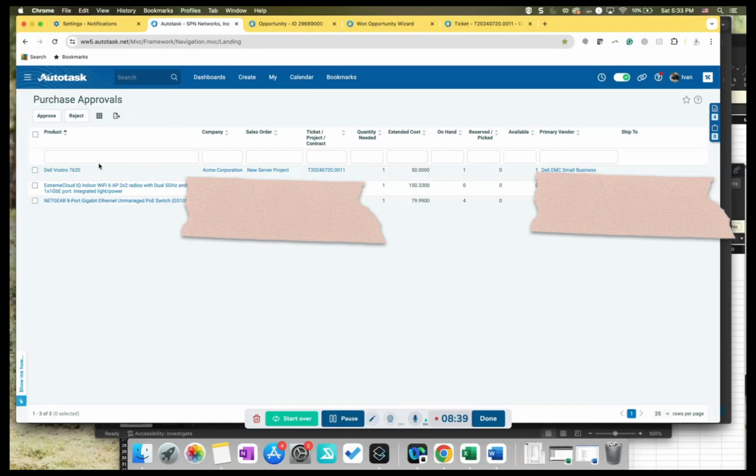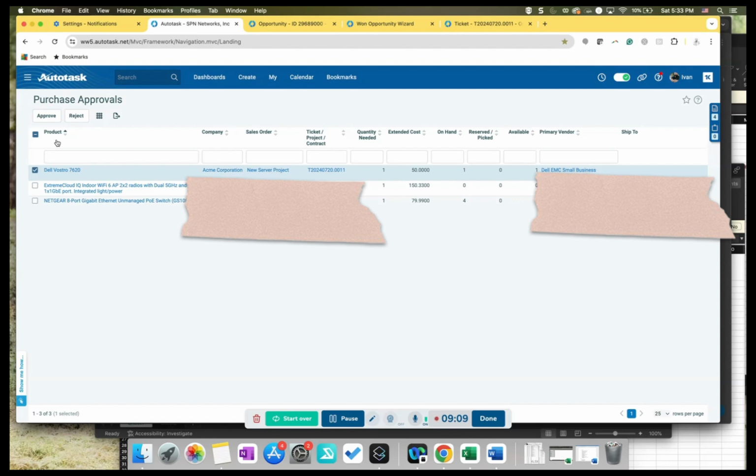And so this module, the way I see it is, if I'm the owner of the company, which I am, and I just want to approve this to be ordered already by my team, I can go to approve. Or I can give this function to someone in my office to say, hey, anything that's been paid for, check with accounting. If it's been paid for, then you can come in here and approve it to be purchased. Or actually, my accounting person can go in here and approve things that have been paid for already. So this is up to you how you want to figure this out.